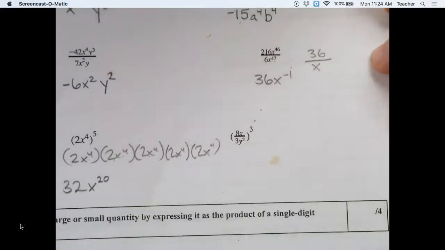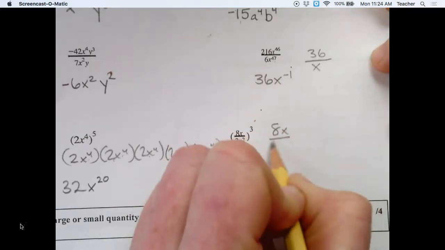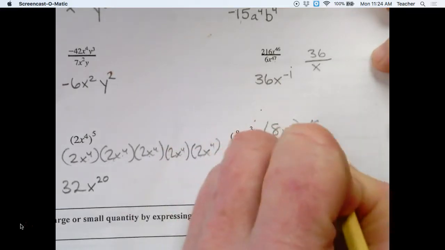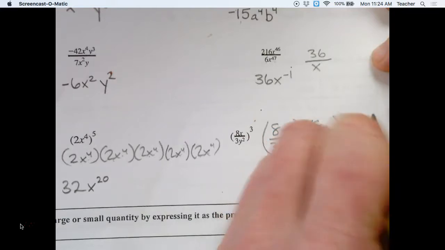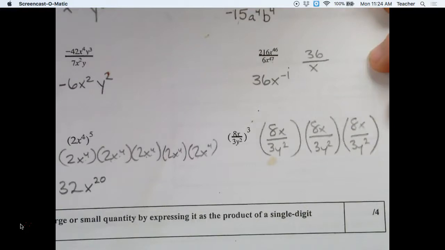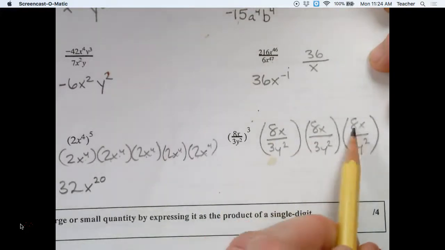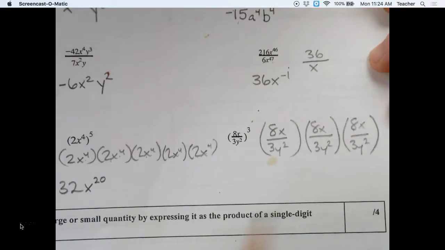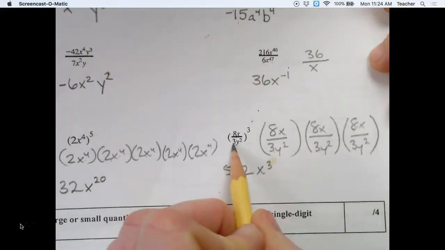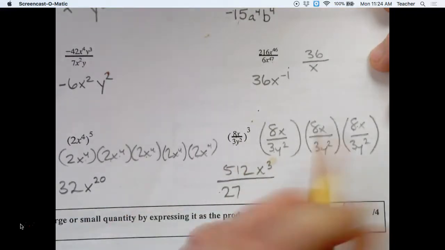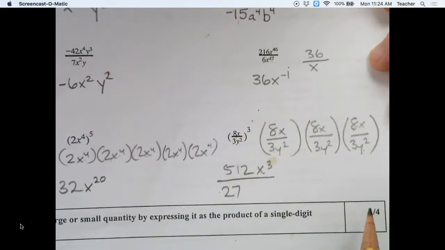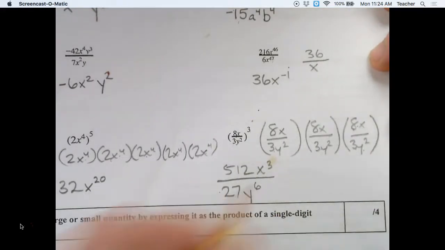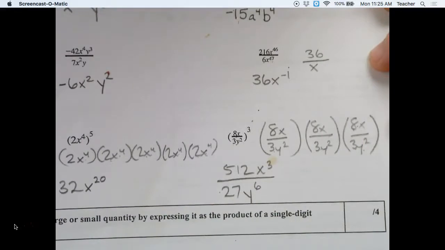Okay. Now this one, we write that out, 8x3y squared, 3 times. Or we could have followed the property, but we have 8 to the third power, which is 512. We have x to the third power, right? 8 to the third, x to the third. We have 3 to the third power, which is 27. And then you have y squared to the third power. So we could have just multiplied those exponents, right? Y squared to the third power gives me y to the sixth. And that is that. You gotta review those properties.